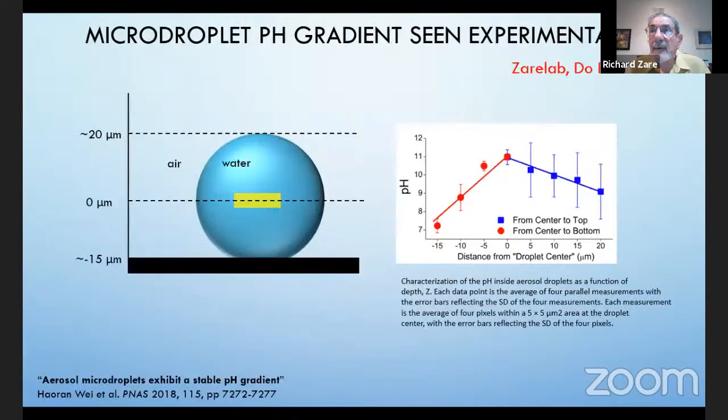Now you might say, well, is there any reality to these calculations? And I think there is. Here's some beautiful work that was done at Virginia Tech. This is now looking at the distance from the droplet as they actually use silver particles to do SERS to actually see what happens. And as they do this, and if you plot this is distance from the droplet center, and they move this around, and they see a pH change. Look at the pH change. It's going over many orders of magnitude. And that's what they reported.